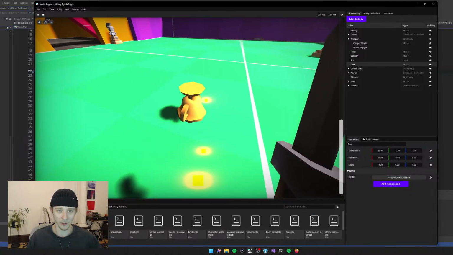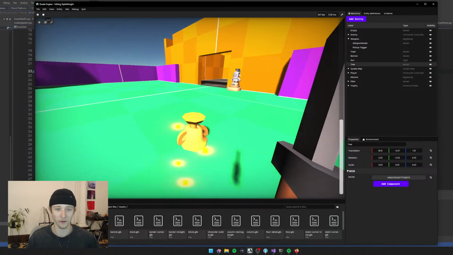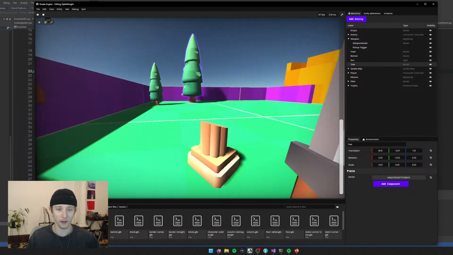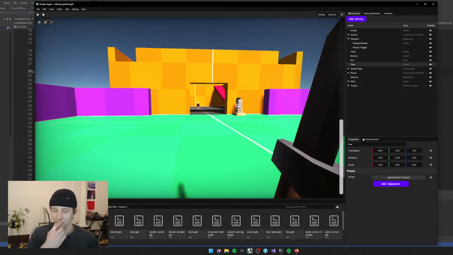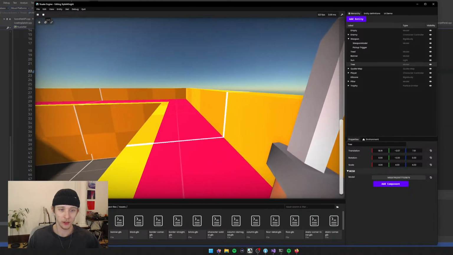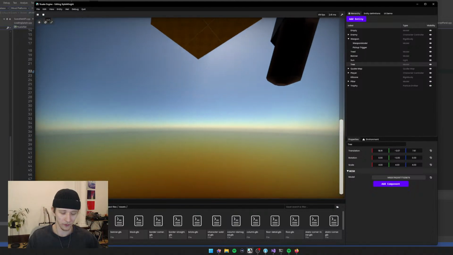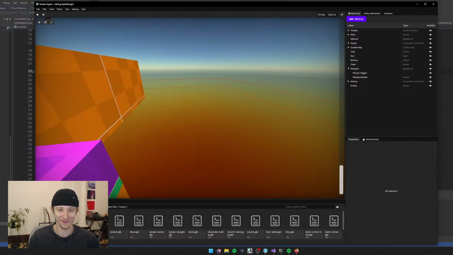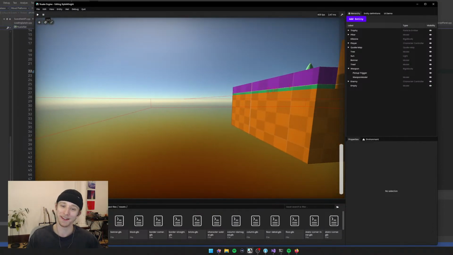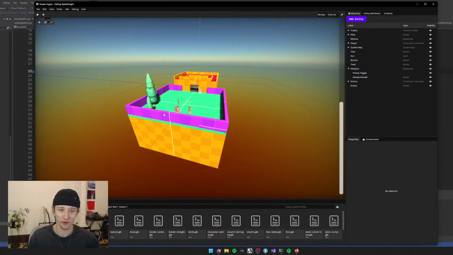The mass is pretty high, so it actually blocks me if I'm walking into it. It slows me down. And another thing, there's also a trigger under the level, which should place me back. Never mind, it didn't work. So obviously there are some bugs, and this is what this stream is about. It's about seeing what works and what doesn't.